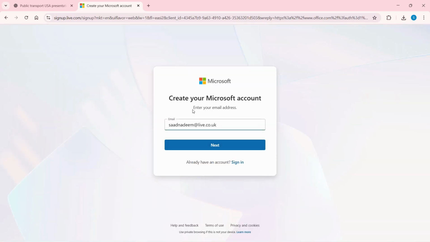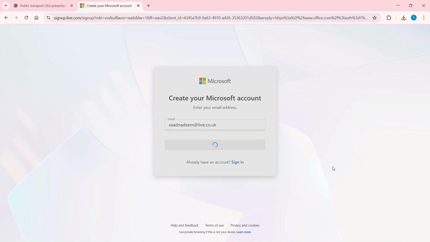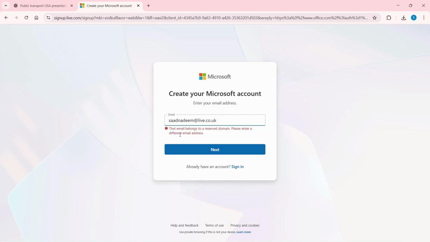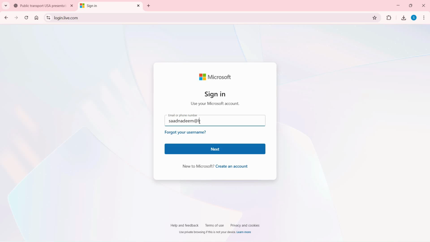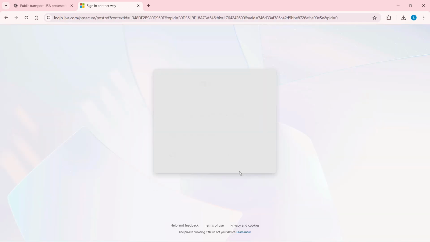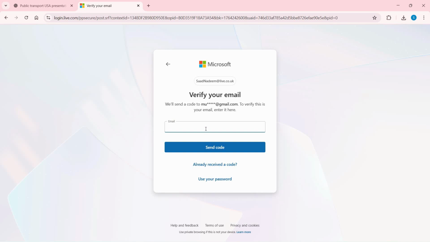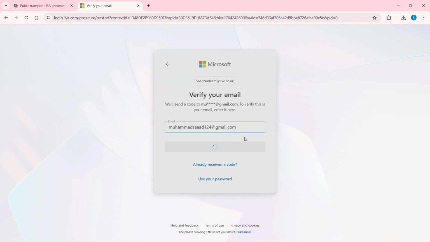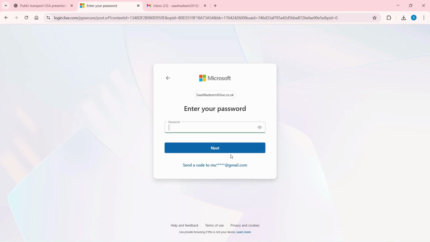We just want to log in from our Microsoft account. Click next. So this says that we already have this linked. So we will click on sign in, but otherwise you can create a new account. We will click on sign in. We'll sign in with our PIN. Otherwise we can use the code. Send code. Actually, let's use the password. That's more convenient. Click next.